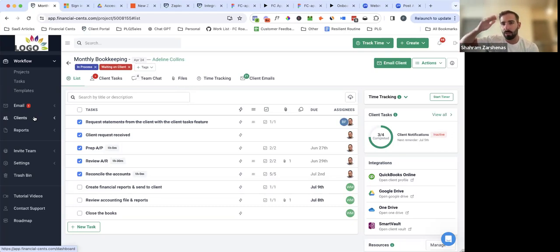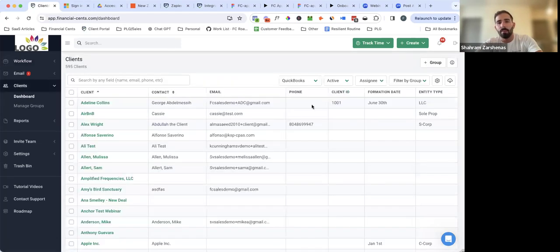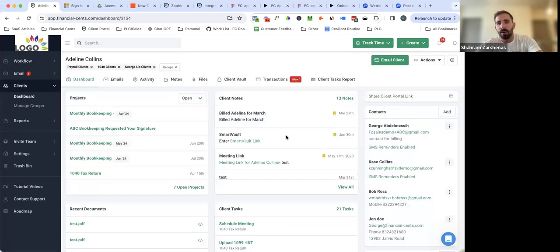I don't know what it's going to be called, or communication or comments for the client. The client will then be able to ask you questions, and then on the client profile, you will have a chat box where you can communicate with the client if you want to use that, right? So it's now unified and it's not all siloed and segmented away from each other. So that's going to be a valuable feature. That's going to be coming hopefully when we bring the client tasks into the project view.